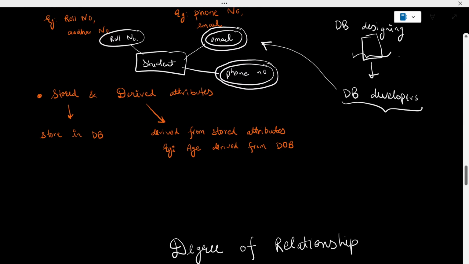Derived attribute. Derived attributes are those which can be derived from a stored attribute.